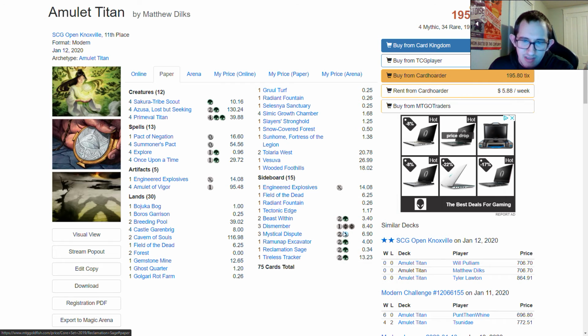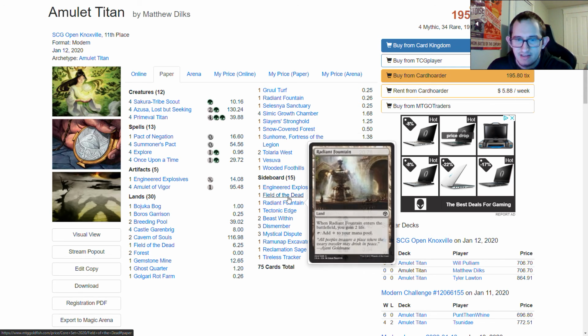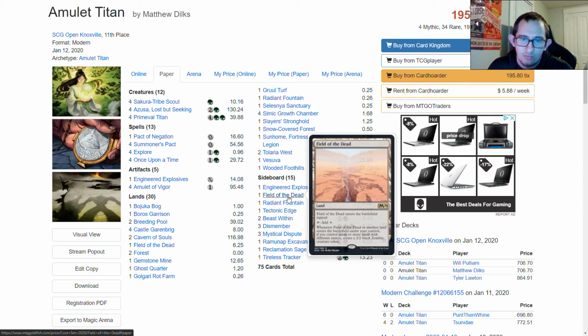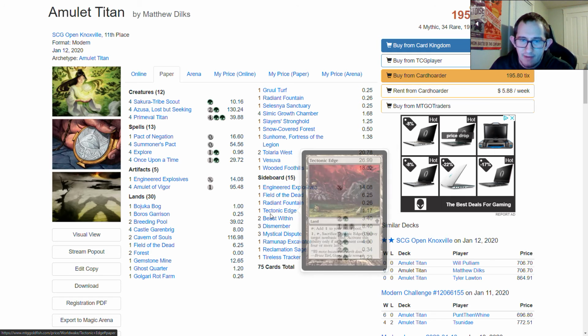Going back through these and some of the zeros that you can get with Teleria West, another Engineer Explosive is good against super aggressive decks. Field of the Dead, when you just need to be way grindier than your opponent, for the midrange decks, the mirror. Radiant Fountain, another one that you can get for the burn matchups and things like that. Very powerful.